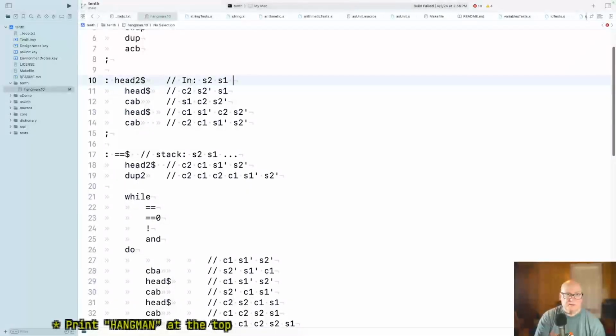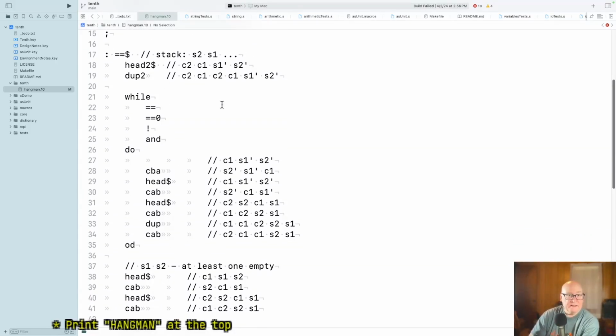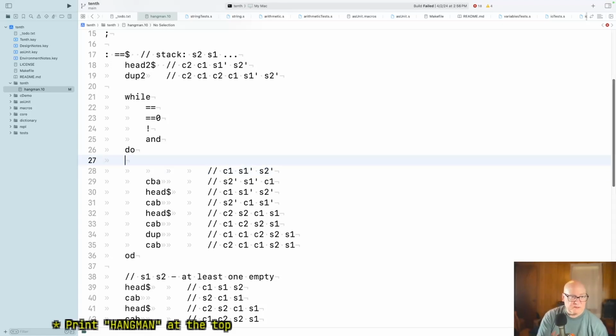S2, S1, dot, dot, dot. Okay, do you want to check C1 here? Okay, so I don't think I need to, but I think I need to do something here. I think I almost want to just drop it because when I get here, maybe I should make the sort of assertion. Characters are equal and not zero. Okay, means I should go through. If they're equal and not zero, then all I should do is get the next thing.